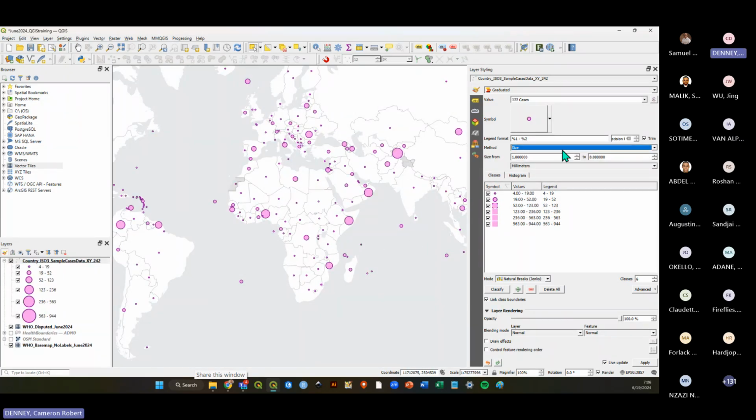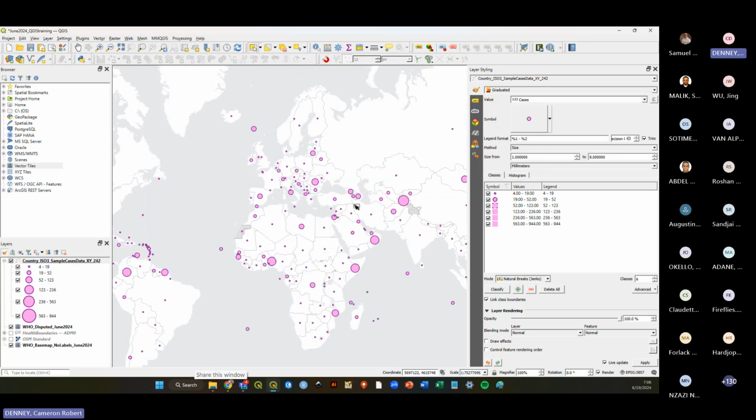So now, if I just change this method here from color to size, we can customize the minimum and maximum size of those points. But you can see that now, depending on the number of cases for each point, the size will increase. I think this is a really effective way of showing this data set, is using size.